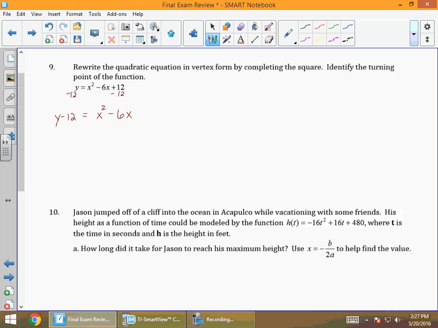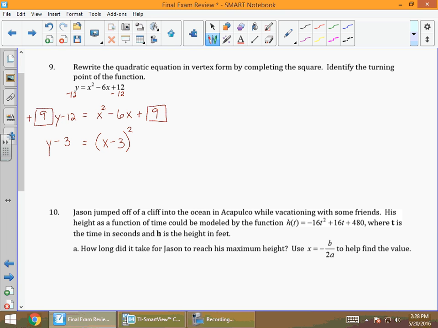And now I want to create that perfect square trinomial, what we just talked about. So what do you want to add to both sides? I'm going to add some box out here to both sides. Well, half of negative 6 is negative 3. So this right side is going to be x minus 3 quantity squared. And then 3 squared is 9. 9 is what's getting added to both sides. So I have to add 9. So my left side is 9 and y and negative 12. If I combine like terms, 9 minus 12 is negative 3, so y minus 3.